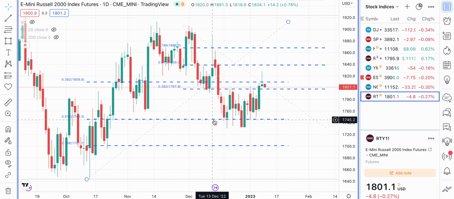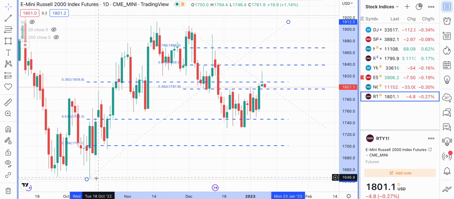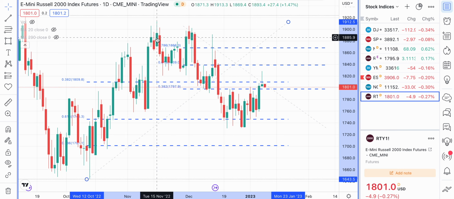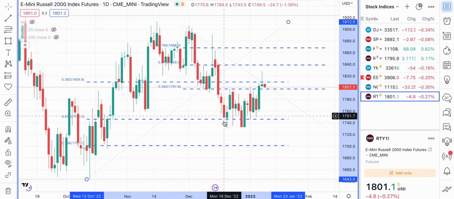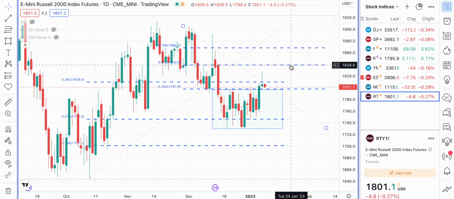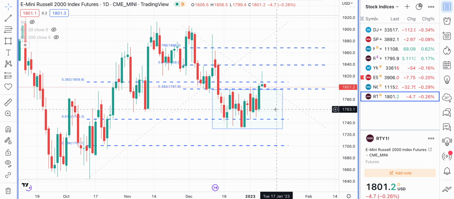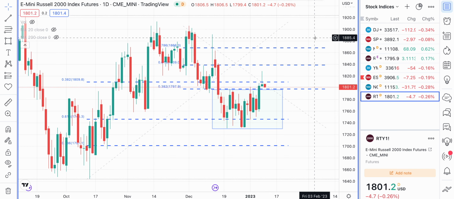And of course, this index had found a bottom, or went into a trading range around the 61.8% retracement level of the 13th of October low to the 13th of December high. Sorry, excuse me, or to the 15th of November high in this case. And here again, this is a trading range around here, and it tried to break out of the trading range, and we know that most breakouts fail, so it's possible again, just like the S&P 500, the price actually could rotate lower back into the trading range, and then we'll have to see how the price is going to trade next. So this is what we are looking at.